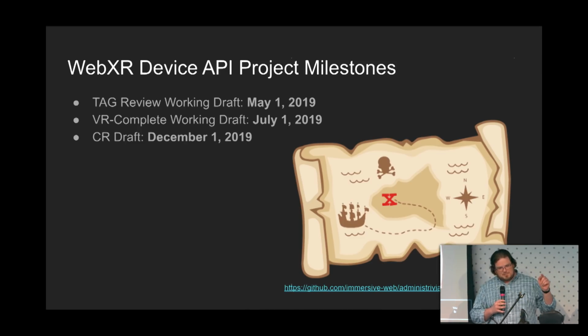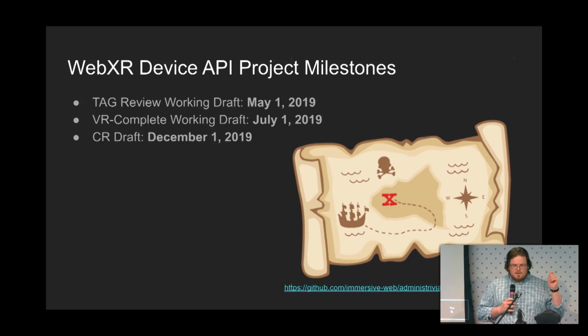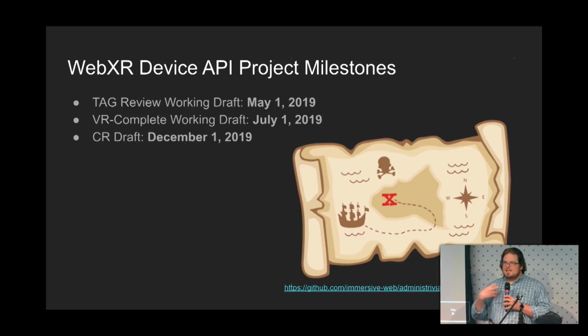So here's the dates that I promised. The most recent milestone that we've passed in our project is putting together a working draft for TAG review. Now, TAG is a W3C entity that stands for Technical Advisory Group. We pass the spec off to them and say, this is something that we think is on its way to shipping. Give us feedback about it.